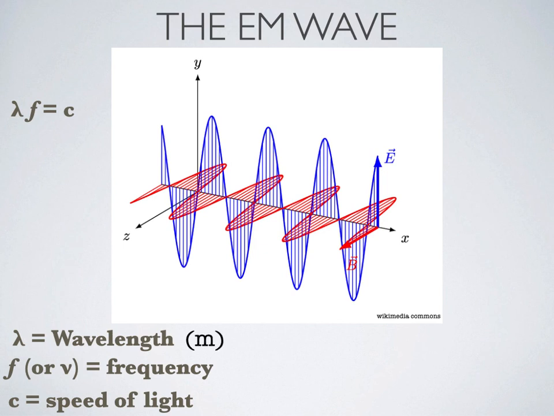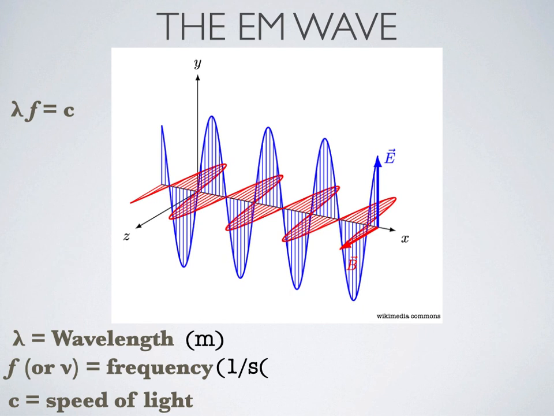Which is a particular value in a vacuum. Wavelength is going to be measured in meters in the SI system. It's a length. It's actually a distance in space. Frequency, as we mentioned, is 1/seconds, or cycles per second. We don't actually write the cycles down because it's not a unit. It's just counting how many times something happens.